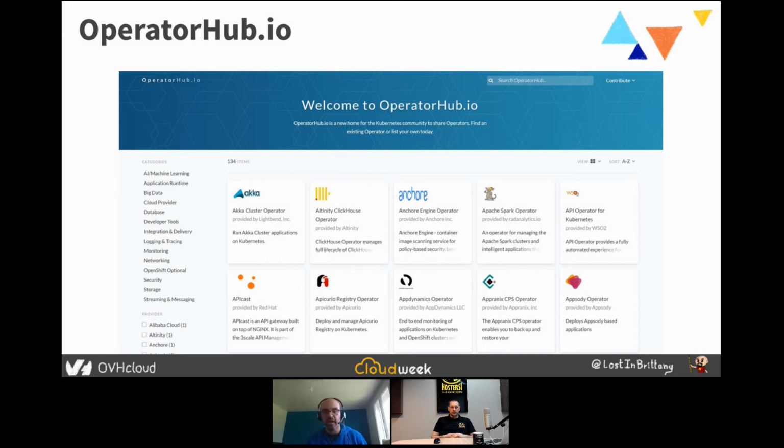And there is operatorhub.io. I talked about that some minutes ago. The idea is an open source repository of some of the most popular open source operators. So let's say you need to install an Akka cluster, for example. Hey, you have a Helm chart, but you want some intelligence in your operator. You go to operatorhub.io. Oh, there is an Akka cluster operator. You can inspect it. You can see its capabilities, and you can directly, via the lifecycle manager, install the Akka operator coming from operatorhub.io. It's a big repository of Kubernetes operators.